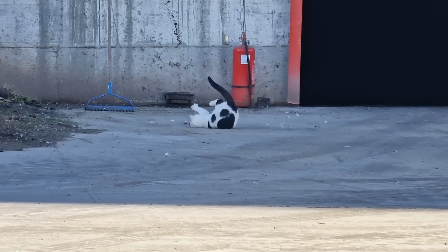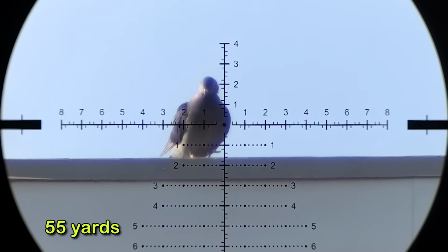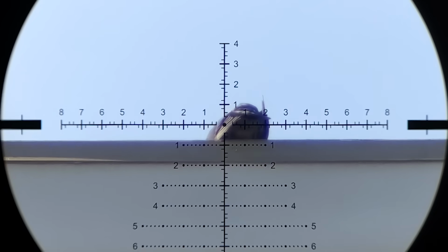Following my little indoor escapade, I mounted the Vector Continental on the P-3, quickly checked my zero and then kept shooting those feral pigeons, recording much better daytime footage and slow motion in the wind, which was rapidly picking up.